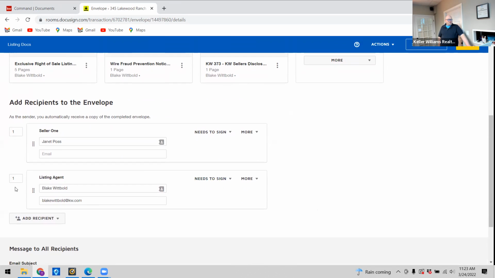Once I have Add Selected, the two people pop in here. On the left-hand side, I have two boxes with the number 1 in it. These are my signing order. So if I want them both to sign at the same time, I'm going to make sure that's the same number. So both Janet and myself can sign this without needing the other one to have signed it first. So Janet signs it, great. If I haven't signed it, she still can sign it. I can sign it without her signature as well. If I was in the number 2 position though, I wouldn't be able to sign it until Janet signs it. So I like to keep them the same number as much as possible.